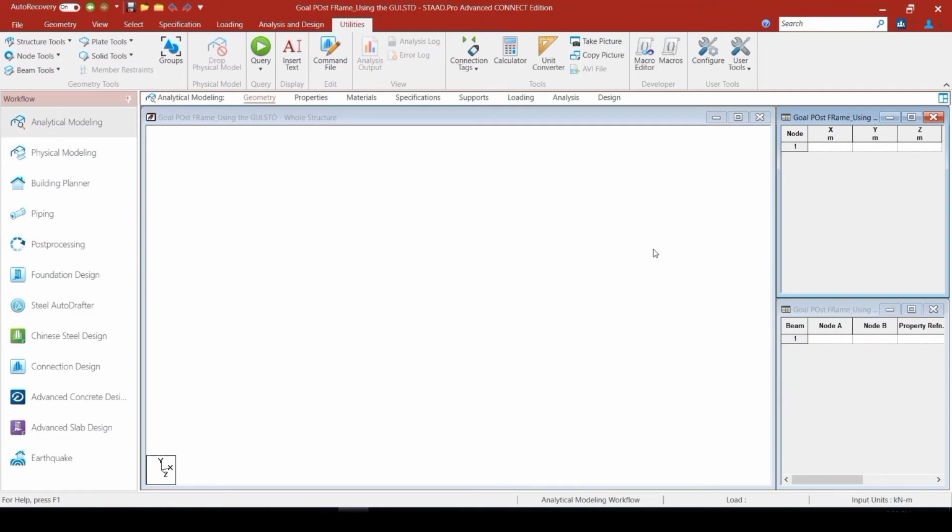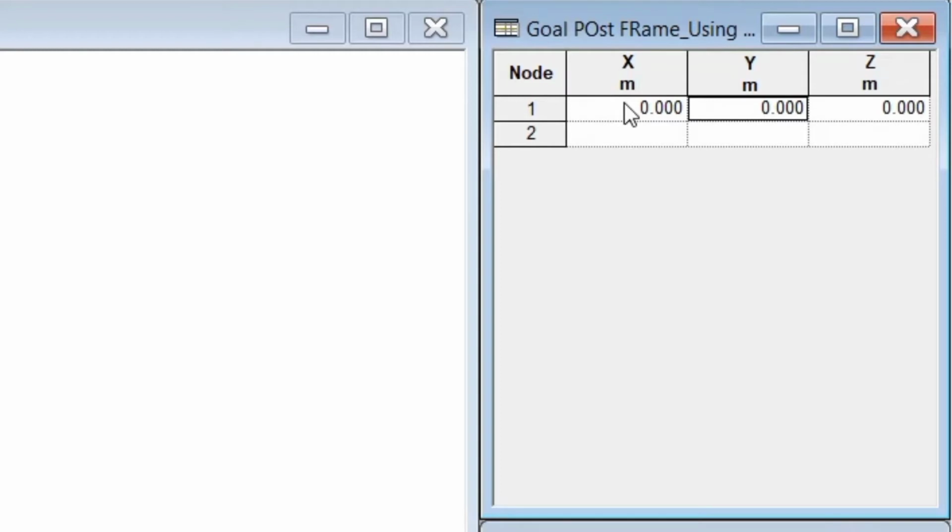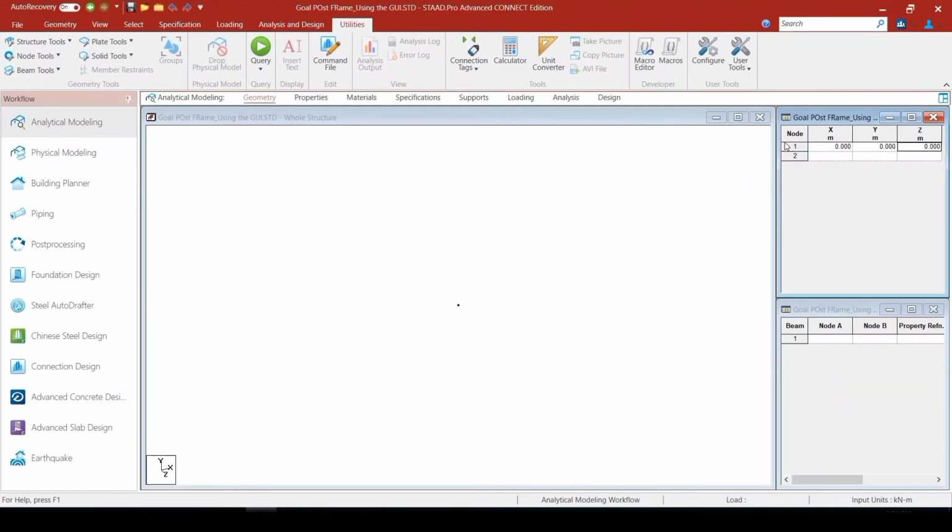So let us start by typing the nodal coordinates in the node box or the node table. You will see that the units are mentioned as M, which means the units are in meters. Now our first node, which is node number 1, the node number is mentioned here, has the coordinate of 0, 0, 0, and we will type it accordingly. So we type 0, we can hit the tab button, or we can use our mouse to navigate through these various windows, which look like Excel sheets. And as soon as the coordinates appear as 0, 0, 0, you would be able to see the node that has been created in the modeling area.